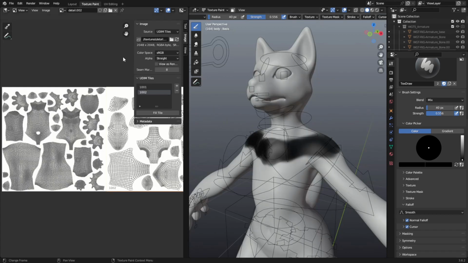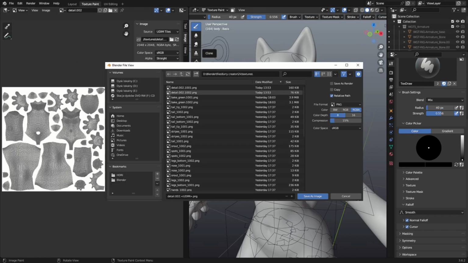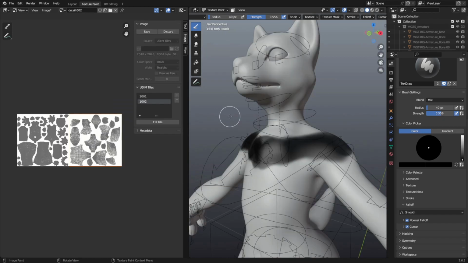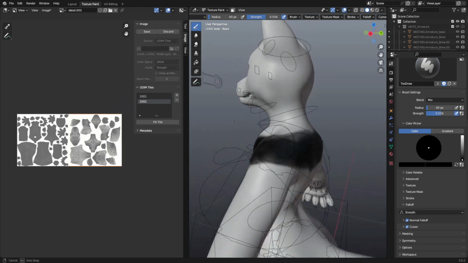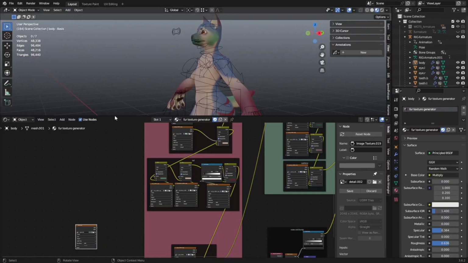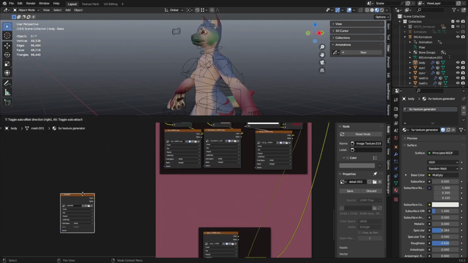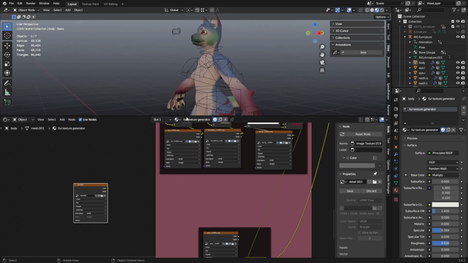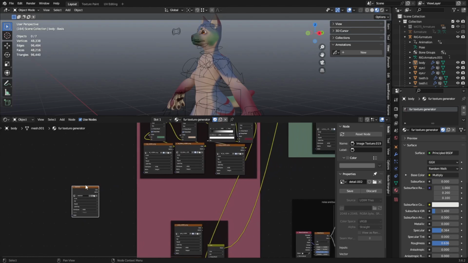You need to remember to save the image. You go to image, save as you would with anything else, and then you can save it in the textures folder that I've provided. So now, after you've painted the texture that you want, you go back to layout, and this is the mask that you will use for colors. So of course use only black and white.